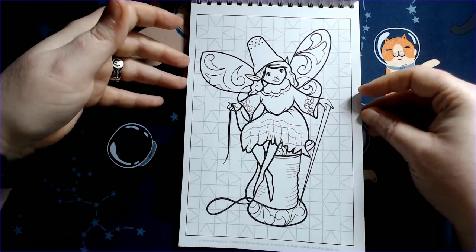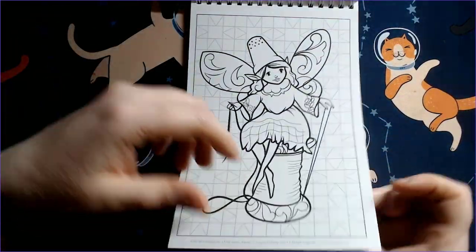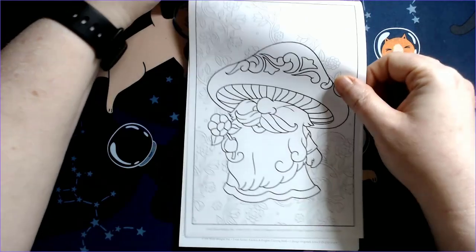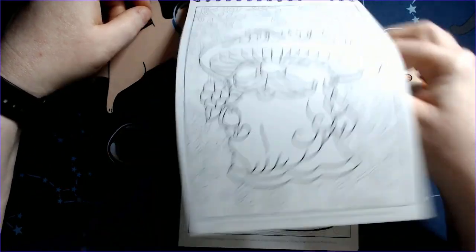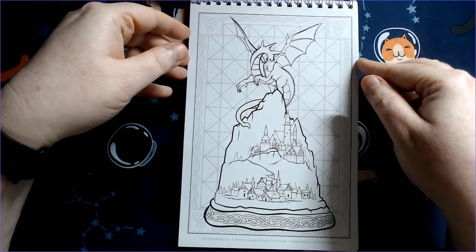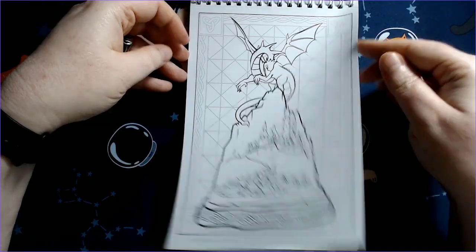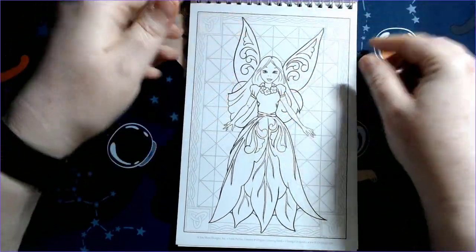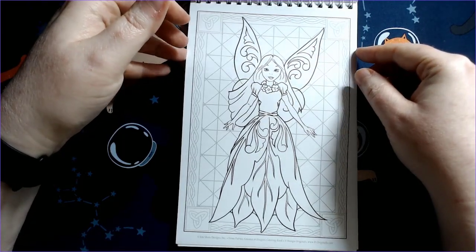Sometimes I wish there were actual fairies to help when I'm trying to put a thread through a needle. Wish there were sewing fairies. This is very cute, though. And these are perforated, so you can easily detach these from the book. I like that.